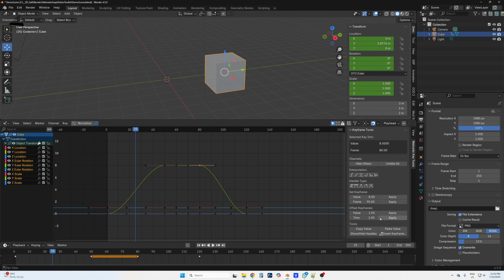And this is one of the biggies for me, being able to offset values here. If I select all these over here, I can either offset the time, or I can offset the value. For this, if I offset the time, it will just move those a frame up. If I put that to -1, every time I apply it, it will shift and offset all my selected keys by that amount. So just make that 1 again, and when I apply that, it will do that.